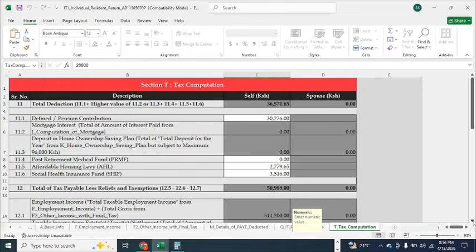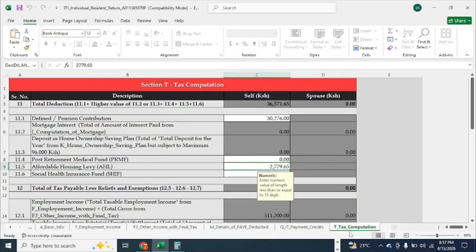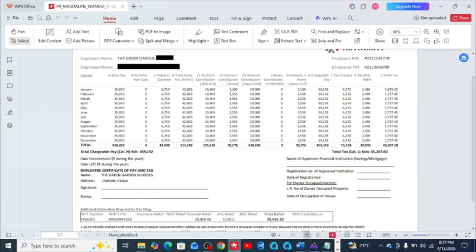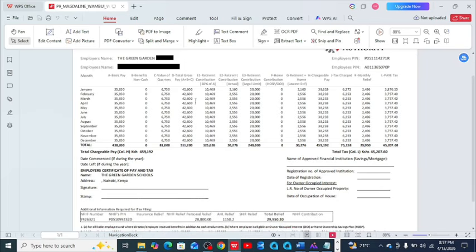Also, what we need to check again is this elephant in the room, the affordable housing levy. As you can notice, this value which is here is understated. This is not the actual value of the affordable housing levy. So we need to do some adjustments. To do that, let me get back to the P9 form. From my income here, you can notice that my gross salary is subject to an annuity. So there is no change in the value of my taxable salary.